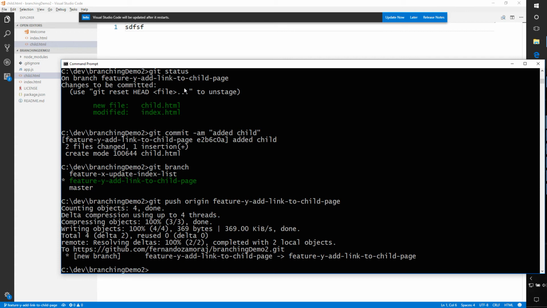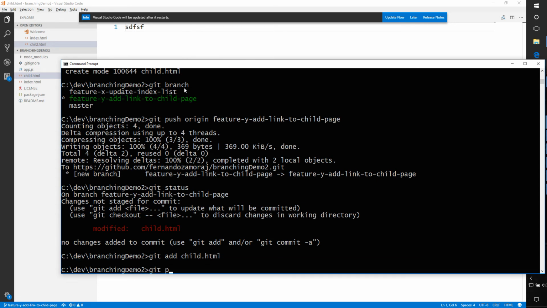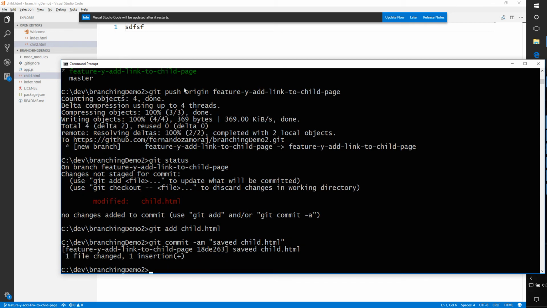Let's go ahead and get status here. Git add. Git commit. And now we got to do a git push origin.